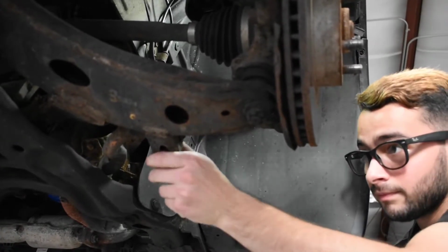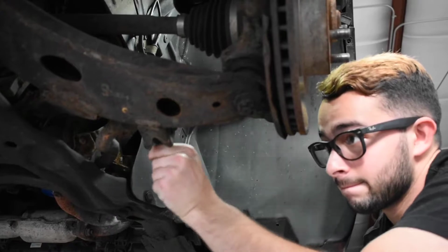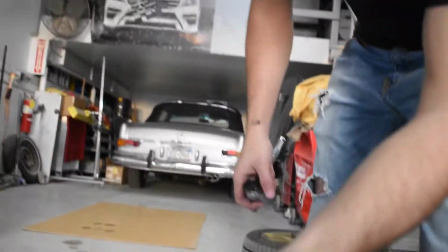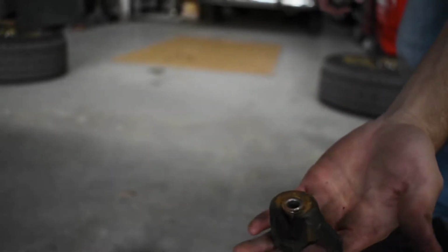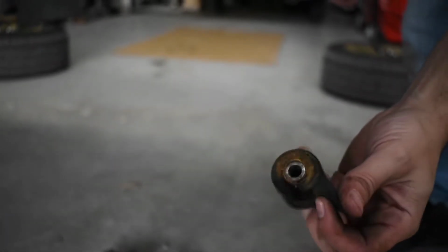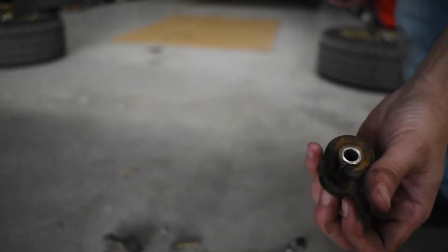All right, all the hardware is out. Let's get the other half of this end link out. And that's the bottom half. So you'll hear a very loud squeaking noise pretty much when you're going over bumps or anything. And that's one of the many causes it could be.